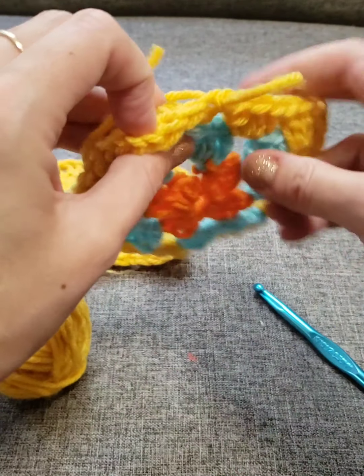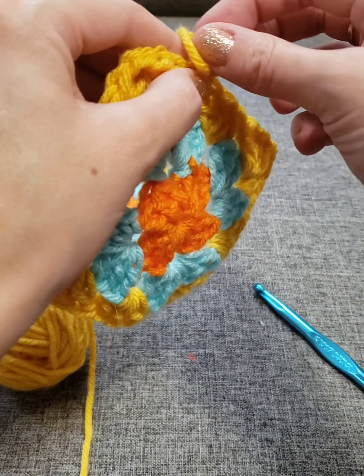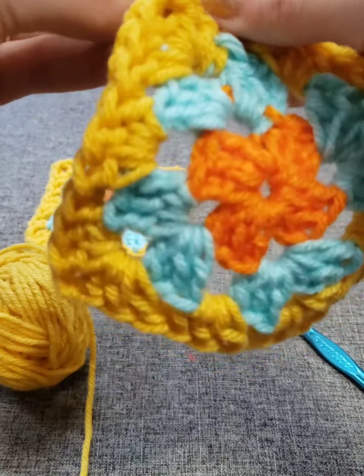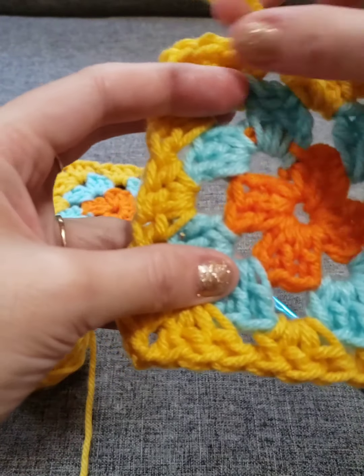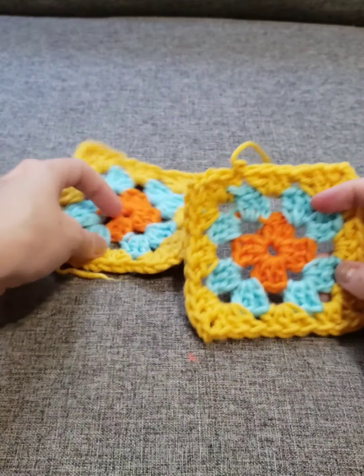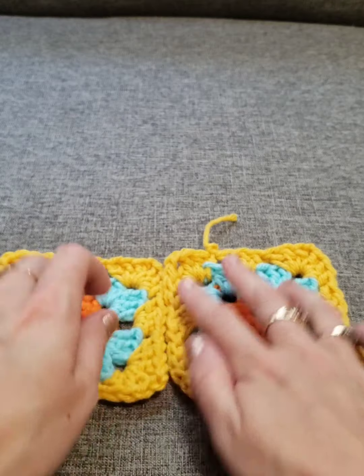I'm going to cut my string, and this is how I tie off my granny squares: I put the little hoop through here and pull it. I do a double knot, and I just leave the tail for whenever I bind later. I bind it, I put it against here and bind it into my work. So yeah, that's what the little squares are going to look like when they're matched up.